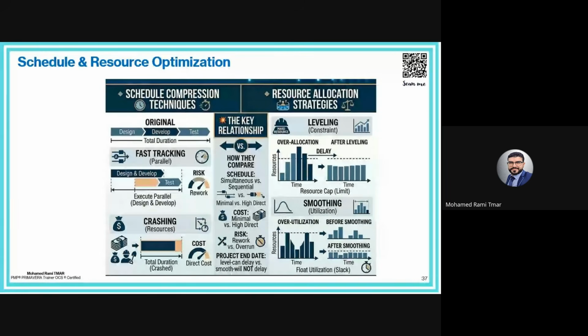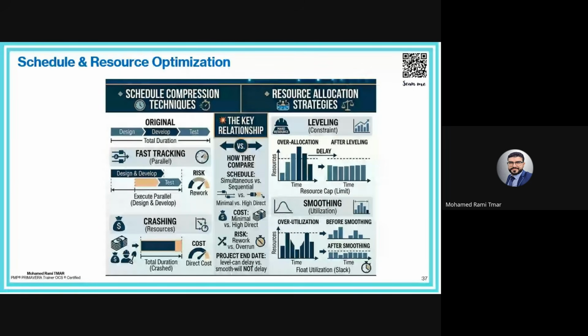Okay, so resource smoothing is adjust activity within the available float. What's the meaning of that? You remember we discussed it early in the critical path method. There is some activity with a positive total float or positive free float. Those activities we can move them, okay, without impacting the total duration of the project. So moving this activity from the period of over allocation to a period which we have a capacity of work. Okay, so the project duration does not change.